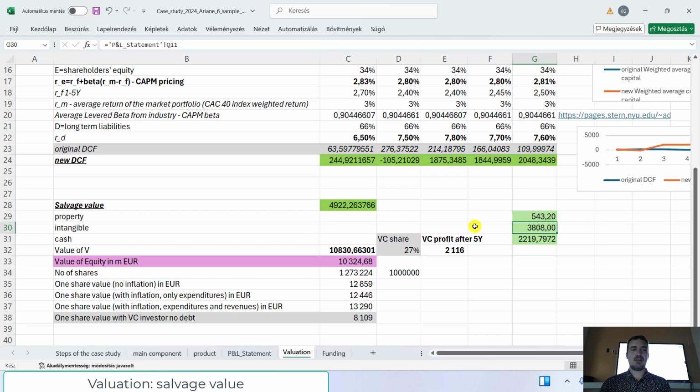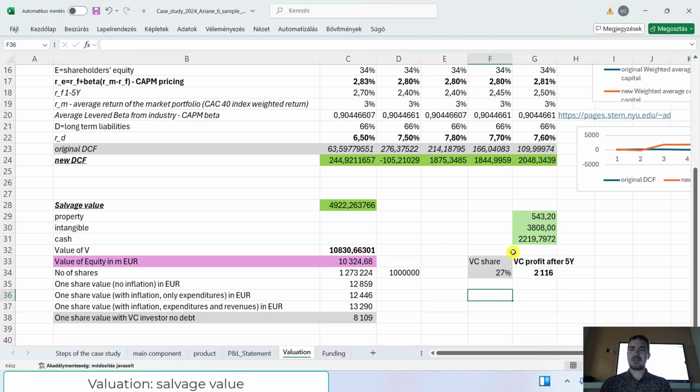Okay. And of course, what we like is cash. And somehow this should be relocated because this is disturbing us. So this is coming from our cash reserve. So at the end of the day, this is the happy part, when we are valuable not just because of our intangibles, which are huge, but because we also have a lot of money. So these three numbers are added together, then their present value is calculated. So this is the salvage value.